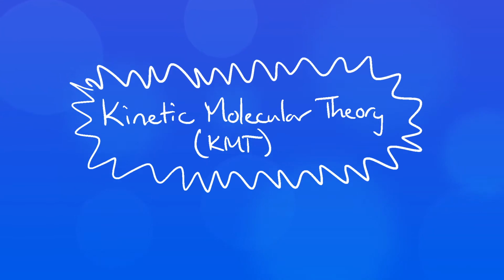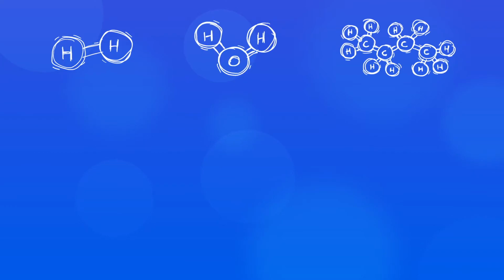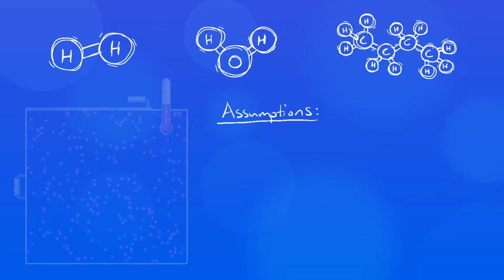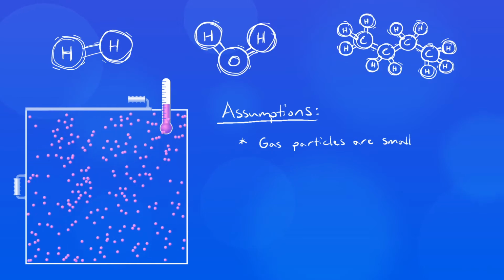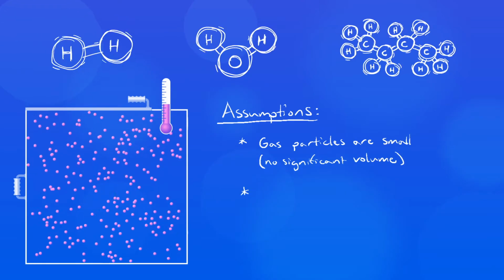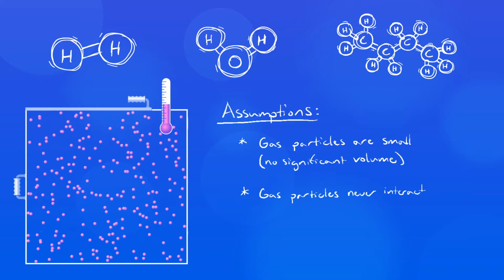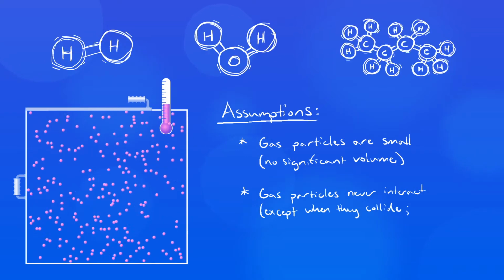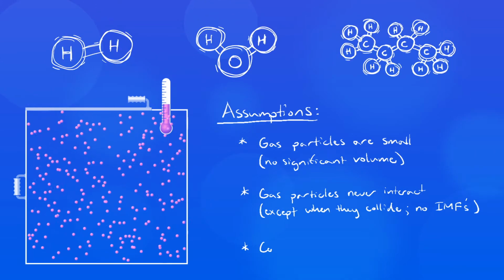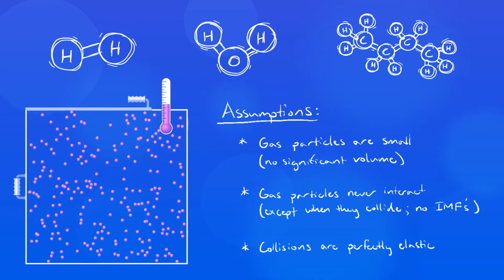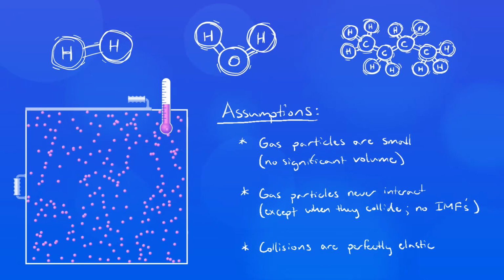Have you noticed that during our whole discussion about gases so far, none of the relationships depended on the kind of gas we were dealing with? This is because, in kinetic molecular theory, all gases are essentially modeled the same way. No matter whether we have hydrogen or water vapor or butane, for example, we treat all the gas molecules like tiny, hard, roughly spherical particles that don't take up any significant amount of space and never interact with each other except when they collide. We also pretend that all the collisions that the gas particles undergo are perfectly elastic, which is a physics thing that basically means no kinetic energy is lost when they collide.